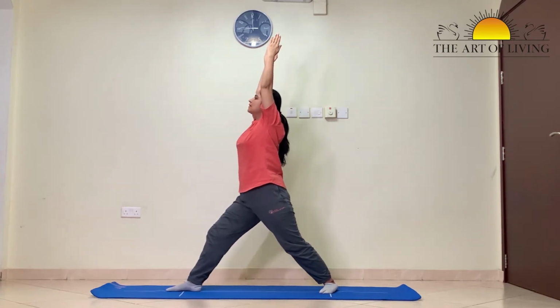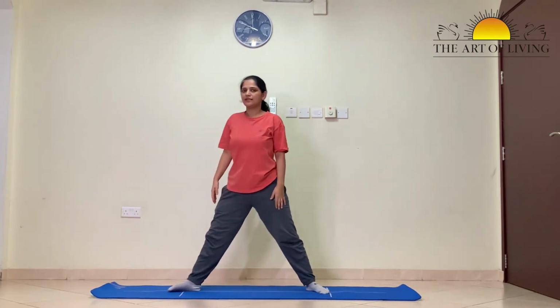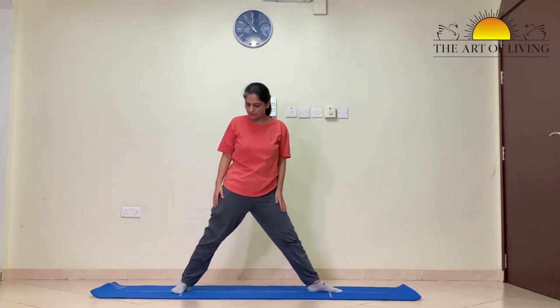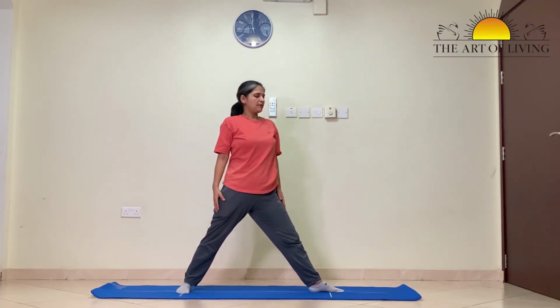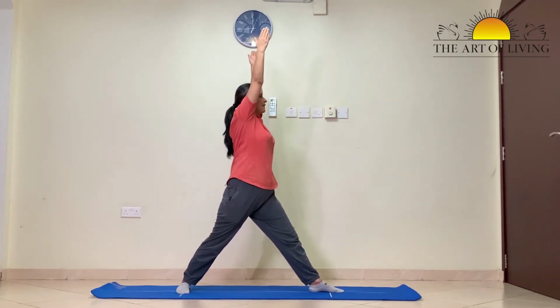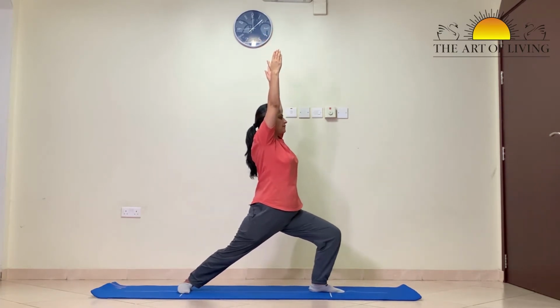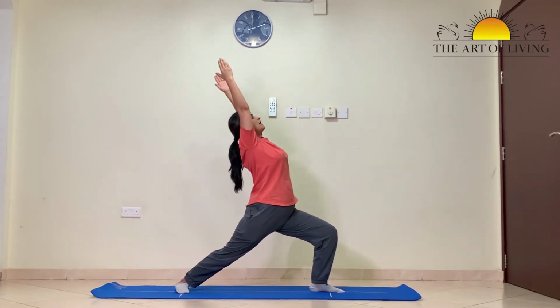Breathe in, come up, breathe out, relax. With the other leg, left leg pointing outward, right leg a little bent inside, right foot twisted to the left. Breathe in, raise your arms up. Breathing out, bend your left knee. Go a little back.